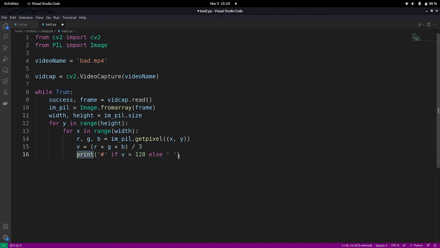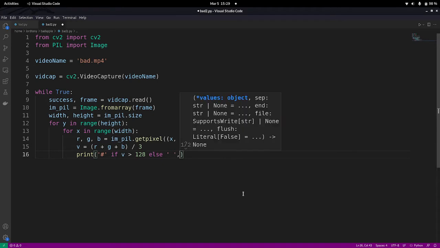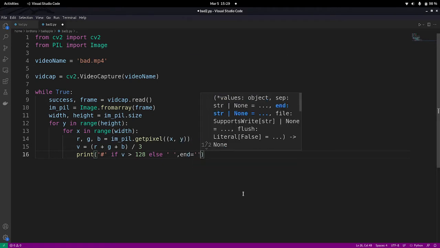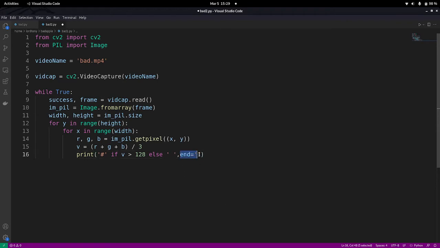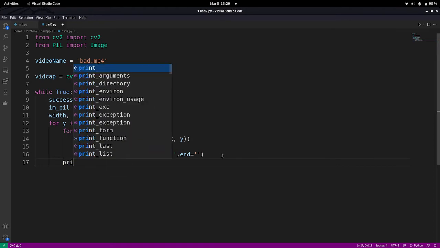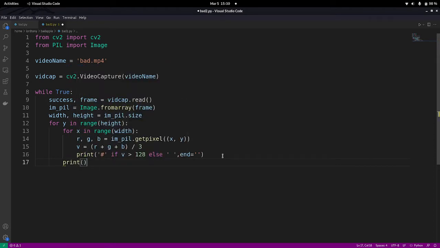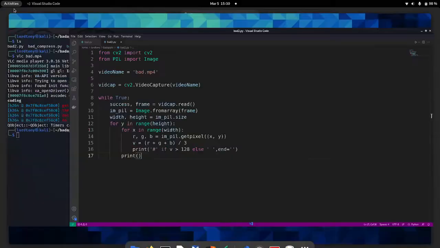But print also adds line enders, and we don't want a line ender for every row. I mean, for every column. So for this Python call, we'll set the end character from the default of a line break to absolutely nothing. So it'll just print these all next to each other. And then once we're done getting to the end of all the columns, we'll do a print so the next row can start. And that'll just print out a new line character.